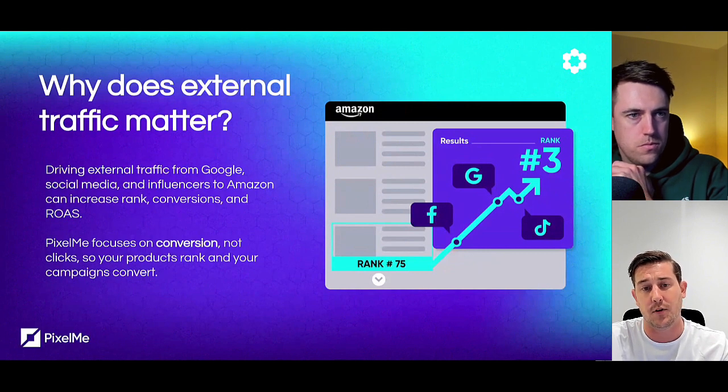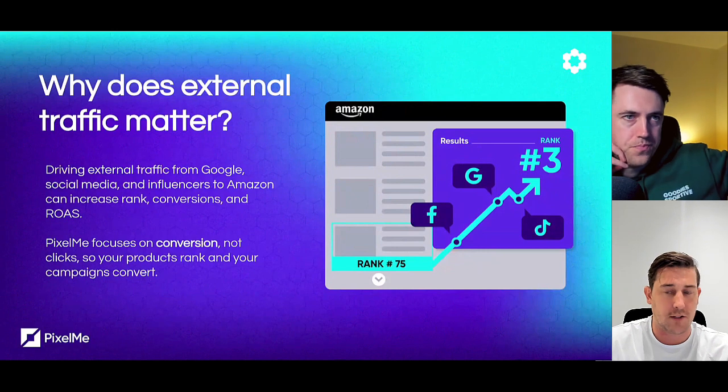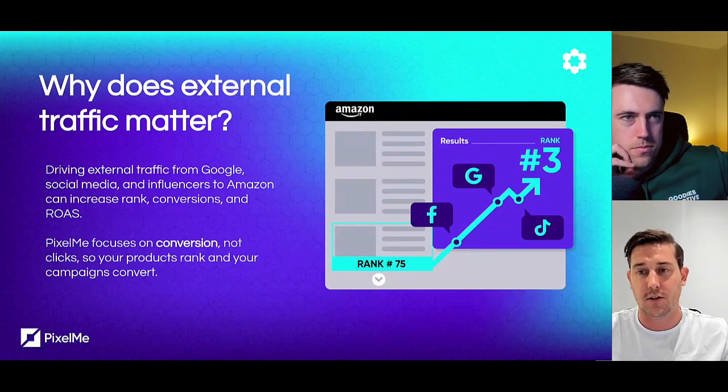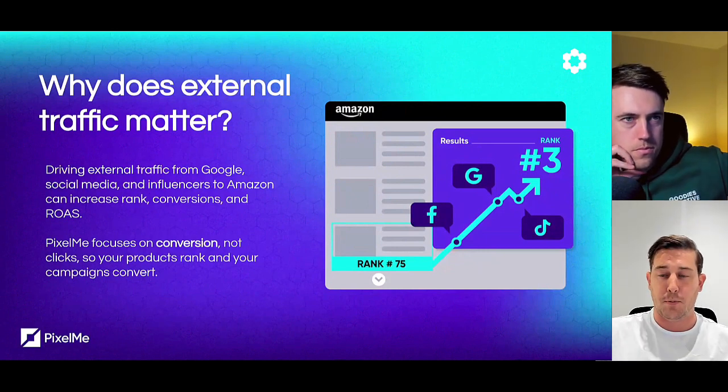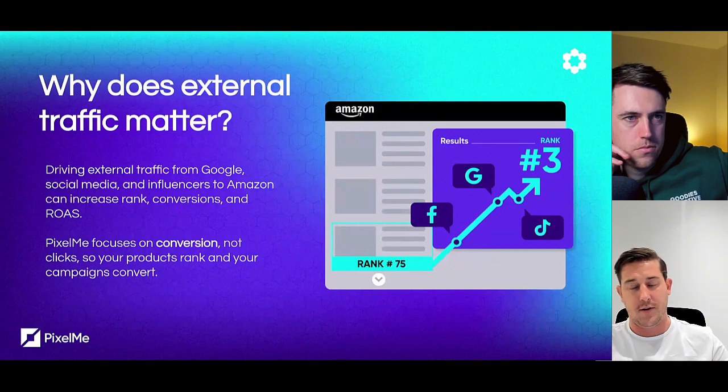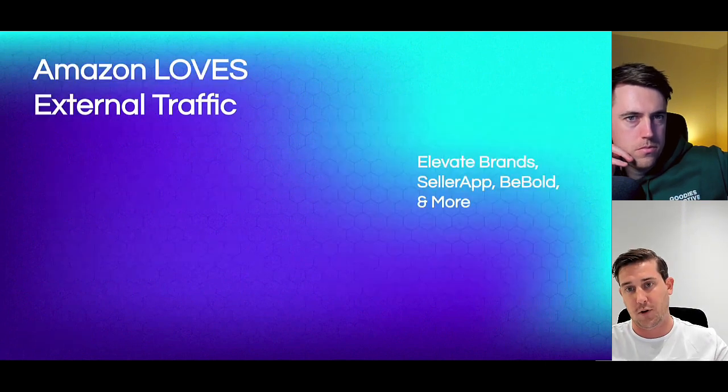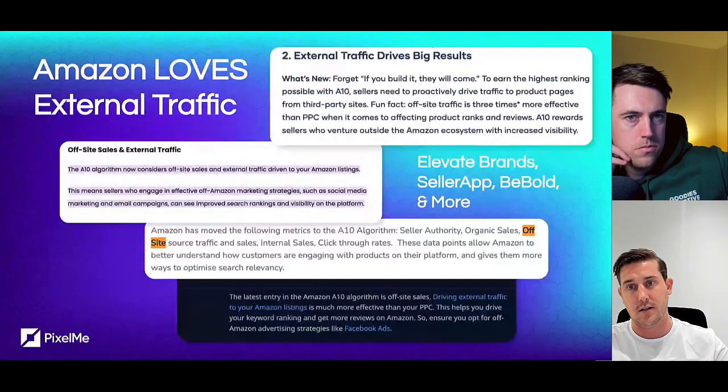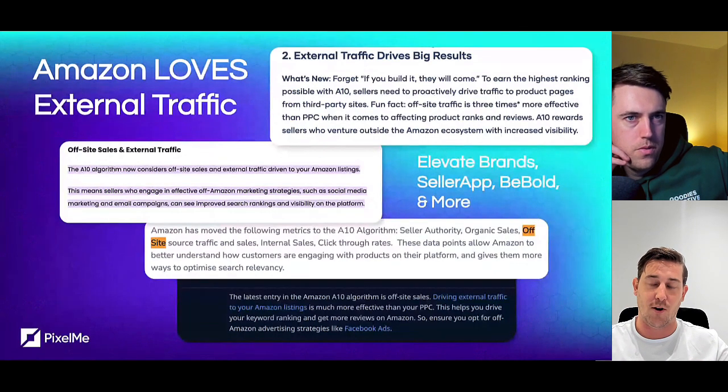And PixelMe focuses on conversion, not just getting traffic, but actually converting traffic. And we'll talk a little bit more about this. Yeah. And Ben, you don't have to take my word for it. For the audio listeners, we have Elevate Brands, Seller App, Be Bold. You can go online right now and type in, does external traffic matter for organic ranking? You'll find tons of case studies saying that it does, and those case studies are not just coming from PixelMe or Carbon 6.